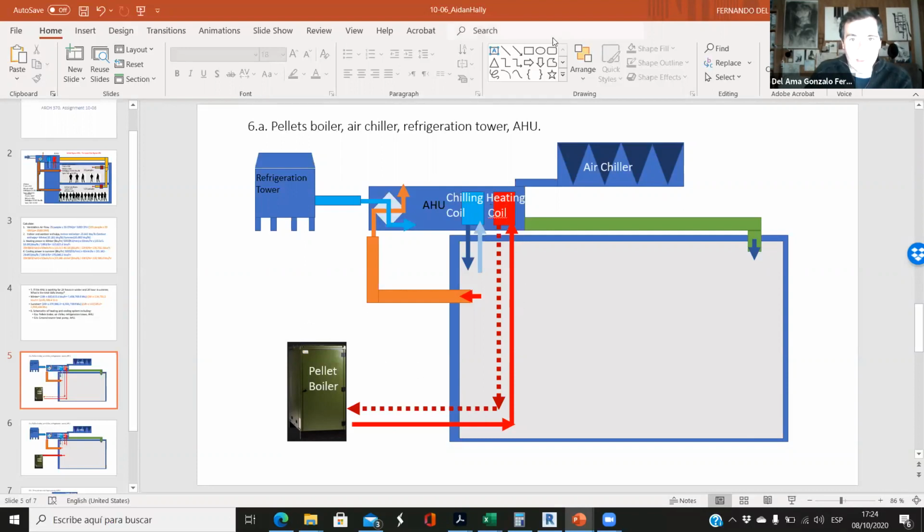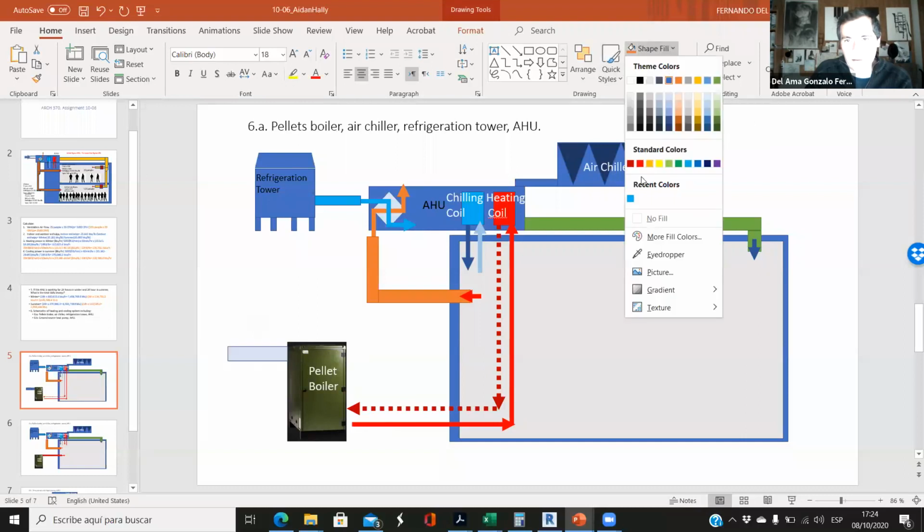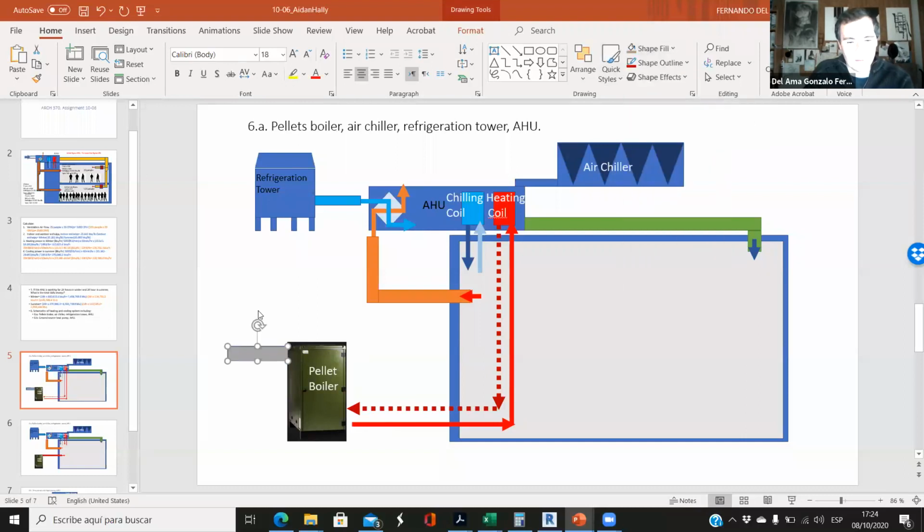And then the pellet boiler needs an exhaust gas pipe.